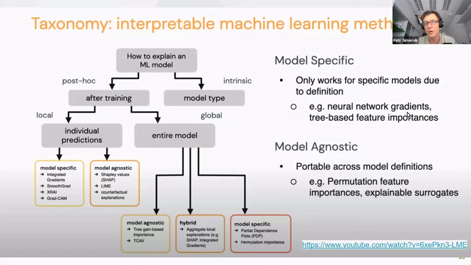Imagine that you are doing DNA and you are interested in which position influences the overall decision the most. You can find that, I don't know, the first, second and third positions are the most important and the rest not so much. Specifically, we will be talking here about integrated gradients, and we will do it in a minute.